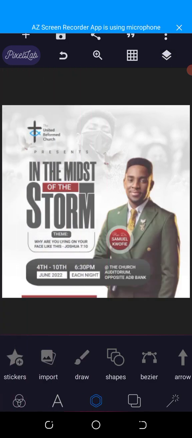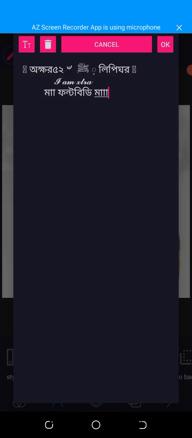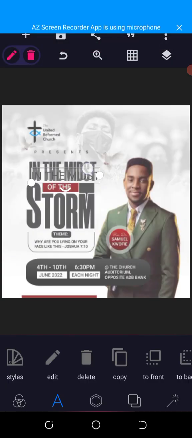You get that. You can use whatever logo; you don't have to use this logo. So let's quickly do the main part of it. I'm going to be writing "In the midst" in all caps. I think the color is black.